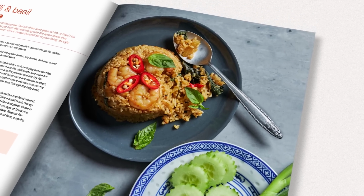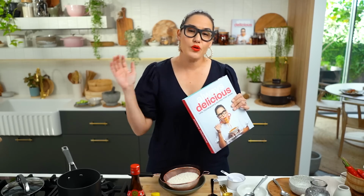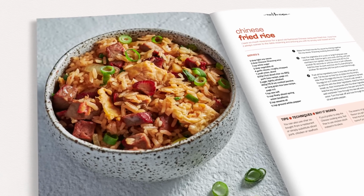from this book. We're also going to be cooking a spicy prawn and chili fried rice, but we're also going to do, how many things can we do? We're also going to be doing a very classic how to cook Chinese fried rice. So all the good things coming up.